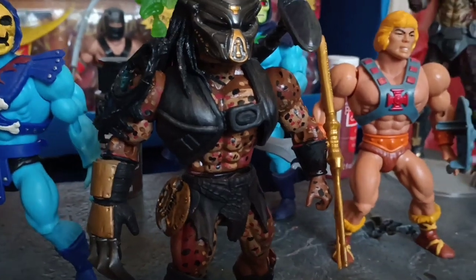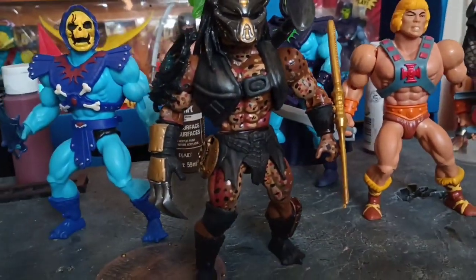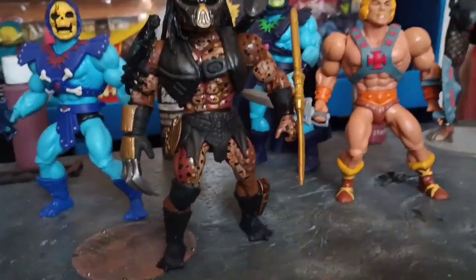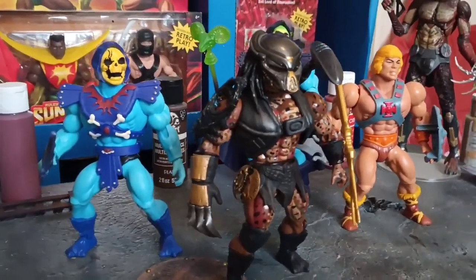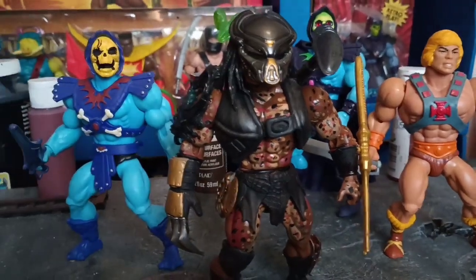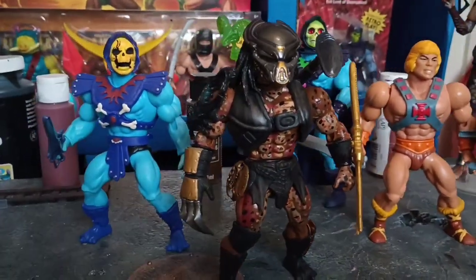Now I'm thinking about making a whole tribe of them, just a whole bunch of different Predators. I got the bodies for them and I got the heads for them, so I'm thinking about making a bunch of them. So I'm not sure. And they're part of my Masters of the Universe Origins now.